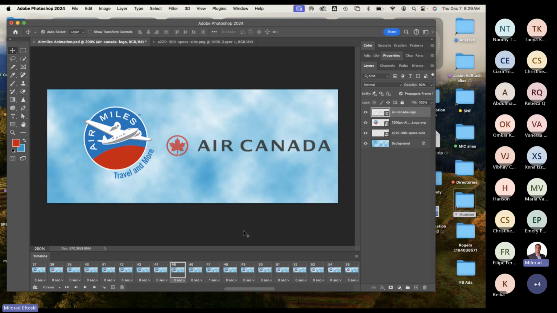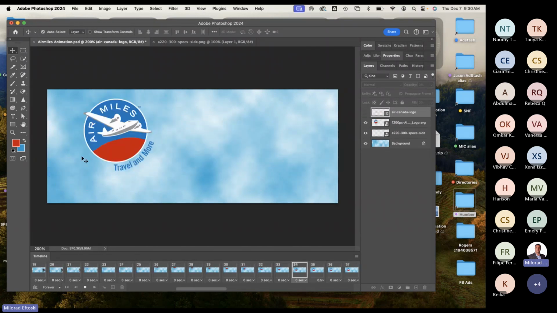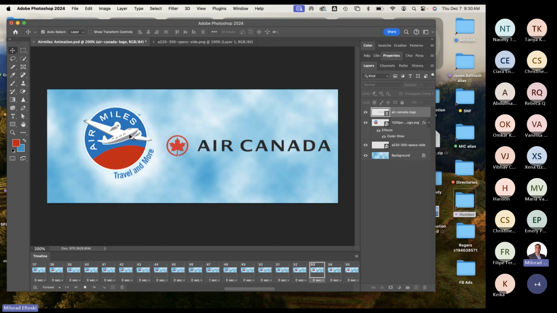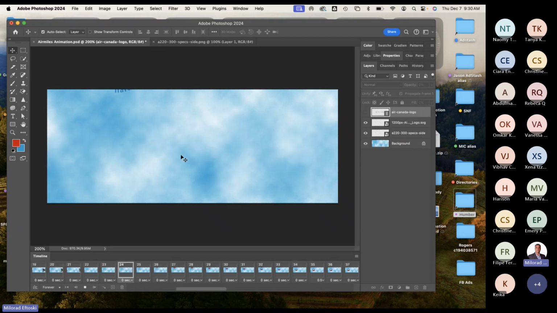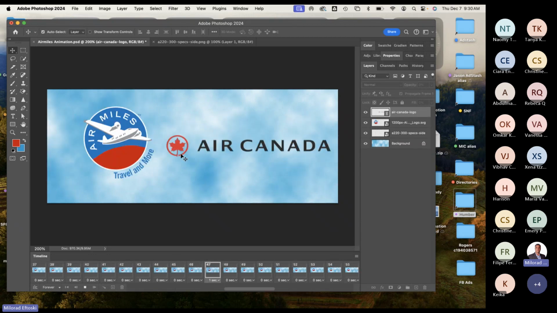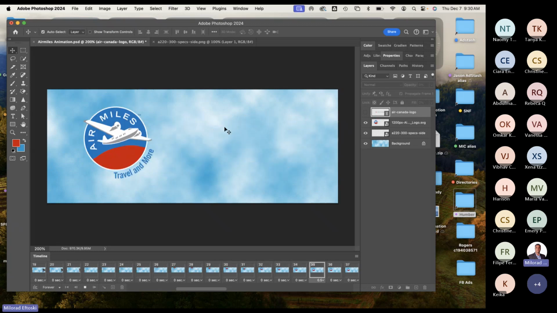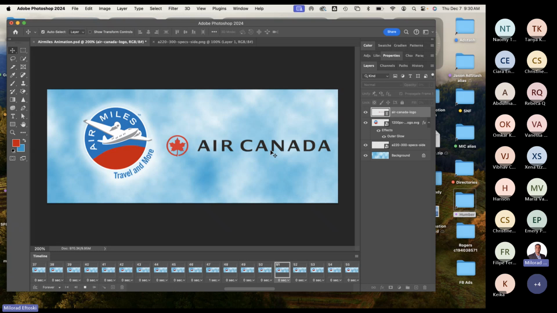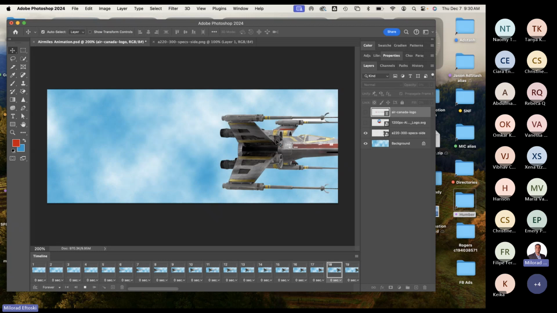The parameters were movement, which means we can move objects from left to right, like we did with this X-wing TIE fighter. Okay, we moved the logo down. We also did effects, which is the glow effect here. We also did the movement by moving the objects away from each other, the Air Canada logo dropping from the top down. We also did opacity, which means the logo just appeared from 0% to 100% opacity. So that's another thing we did with this whole thing. All right.